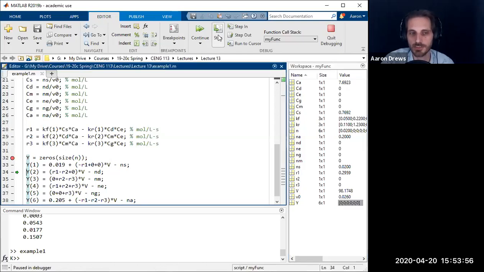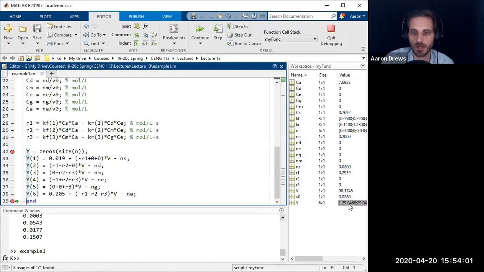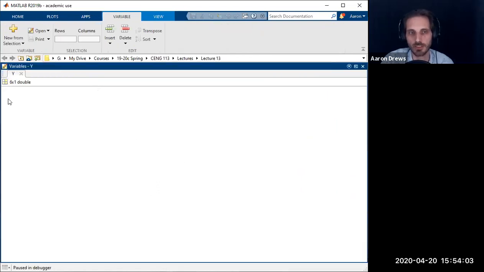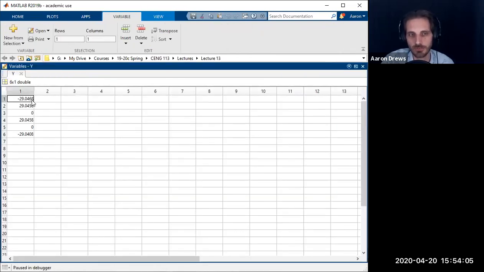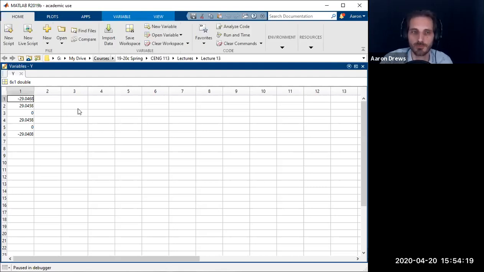And if you continue to step through the commands, this is what MATLAB is actually doing. When it goes to calculate and look at the values inside y, I see I've got minus 29, 29, 0, 29, 0, and minus 29. By the time that I have actually solved this thing, I know all of these end up having to be equal to 0 because those are our material balances, right? We wrote them in root finding form, which is where those zeros come from.